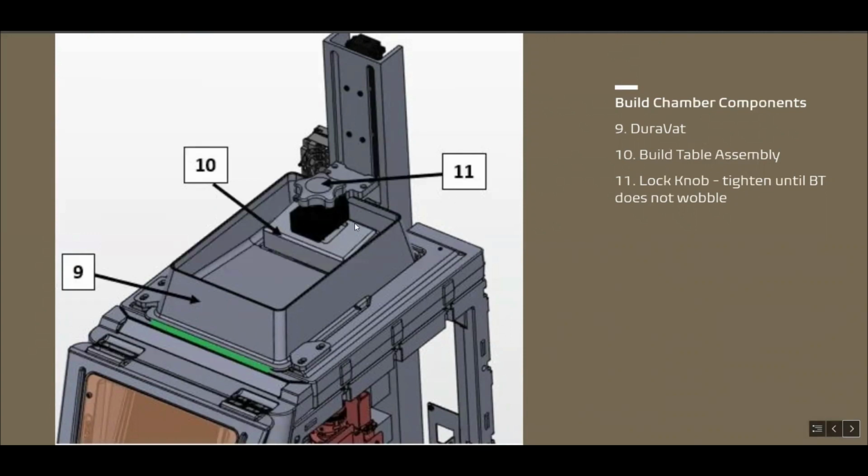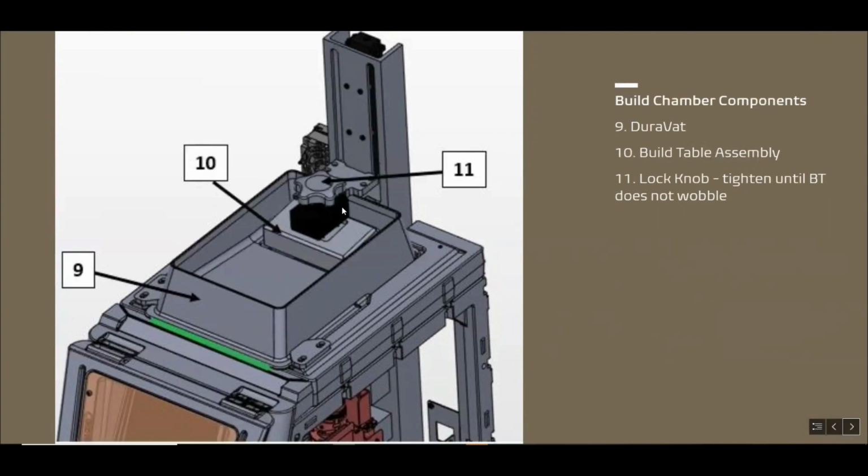The build table is located here. It's inserted into this back arm. So here's a back arm here. And if you look at the back of the build table, you'll notice a notch. You insert it into that notch into the black section of the build table, and you tighten the lock knob down until it does not wobble. So you don't have to crank it, just tighten it down and kind of move the build table at the same time, so it does not wobble.